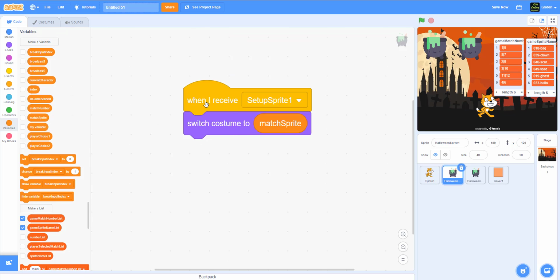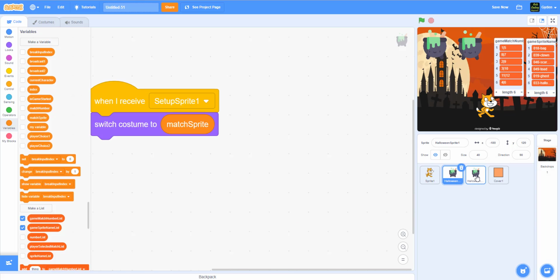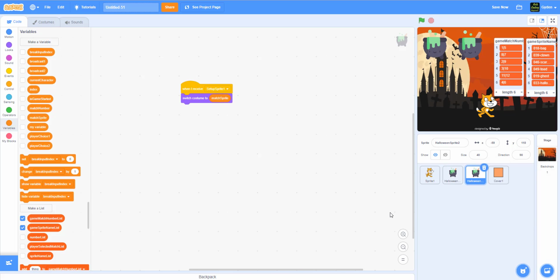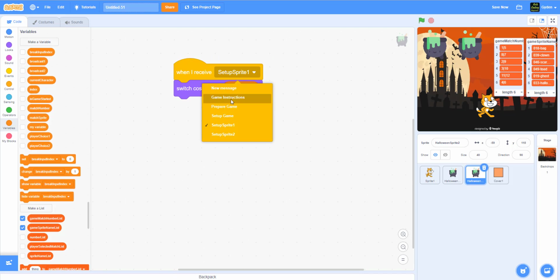So what it does is when it receives this message to set up, whatever value is contained in that variable will be set to this custom. So let's copy this over here. Here instead of 1, we have to use 2. We'll use 2. Okay, then this is the second one.